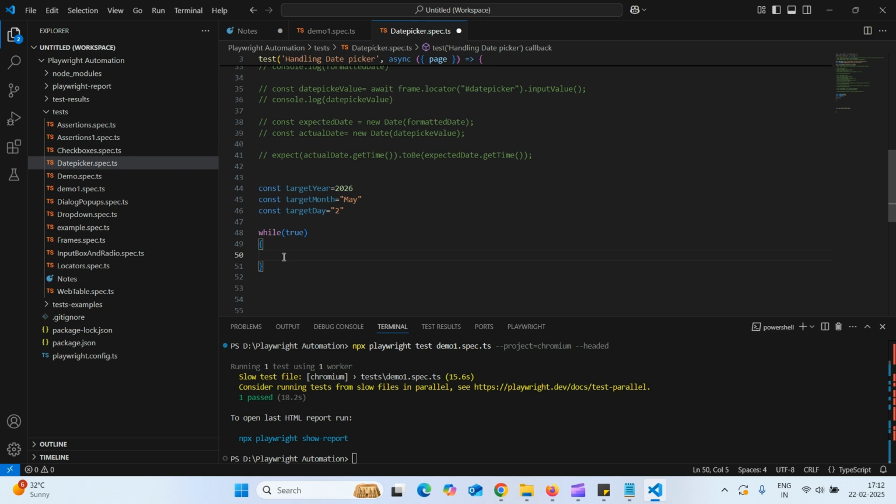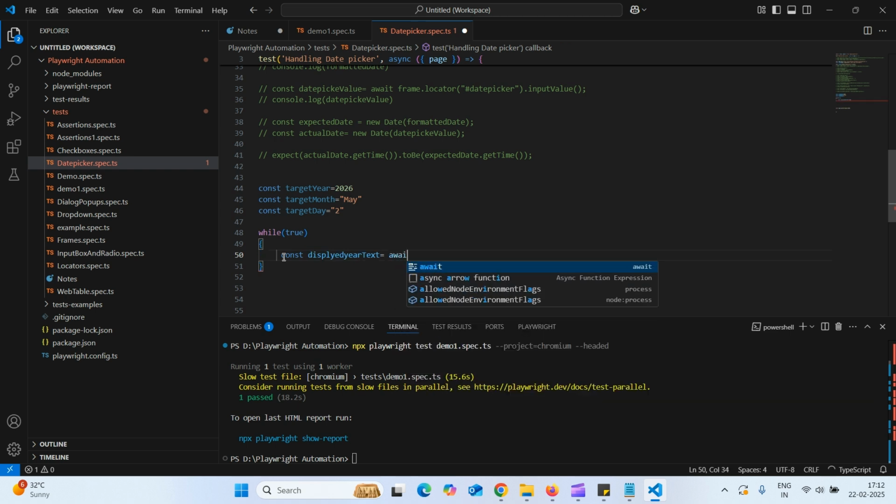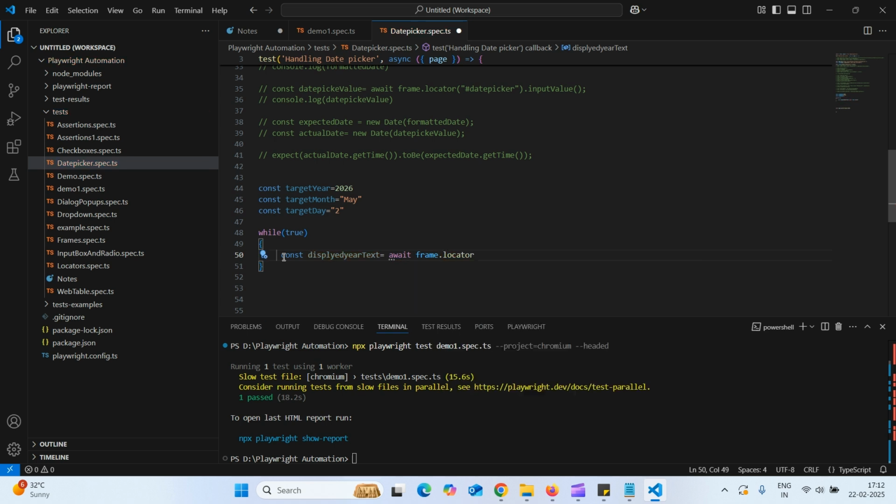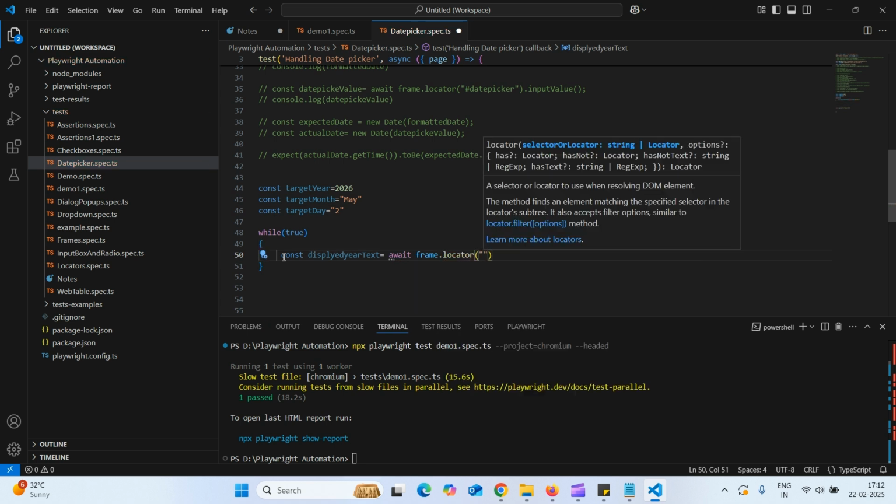So const displayed year text. This is what we are getting from the application. So await frame dot locator. This is all inside the frame.